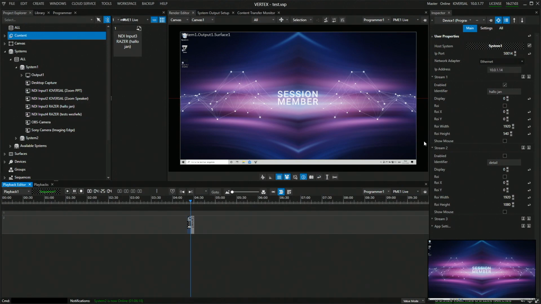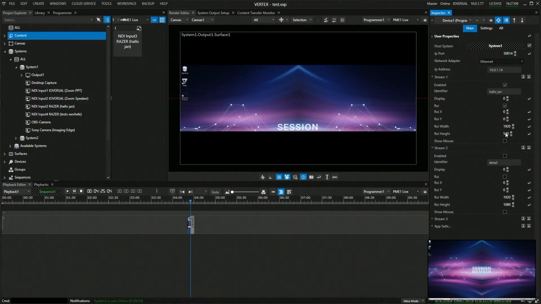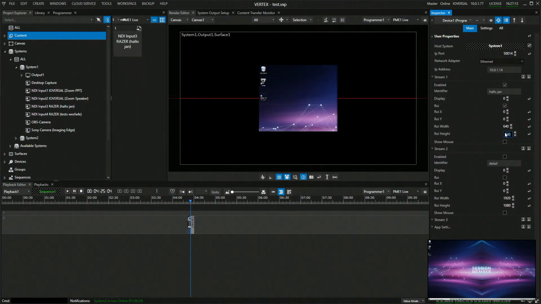There we go. And now I can dynamically control, for example, my region of interest. I can jump in here and say I would only want to see 640 by 480 pixels, and I already get a region of interest. I can now, for example, say I would like to move it over 50 pixels. So you can dynamically control what your streamer is doing.